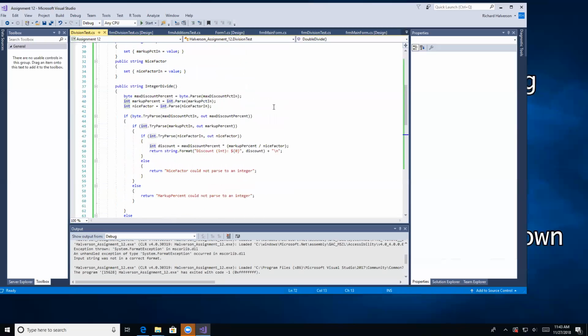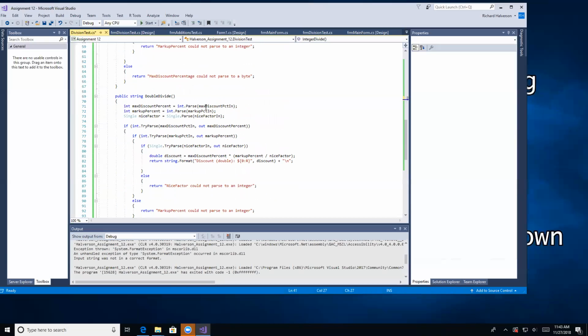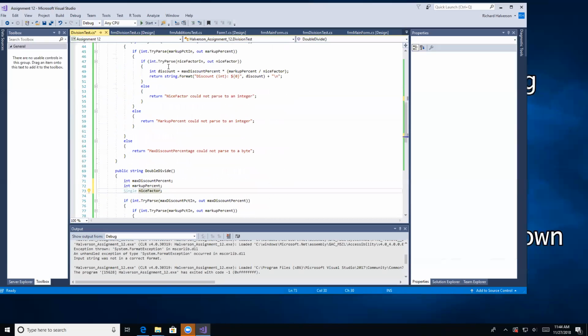Forgot to take this garbage stuff out. Okay, what I need to do is do this, this, and this, and I can't. I got to take the old parses out. It's messing me up. Okay, let's try that.